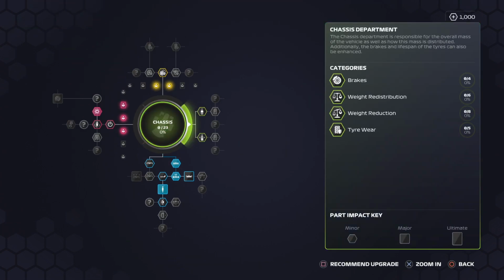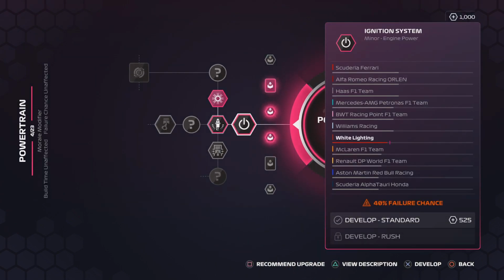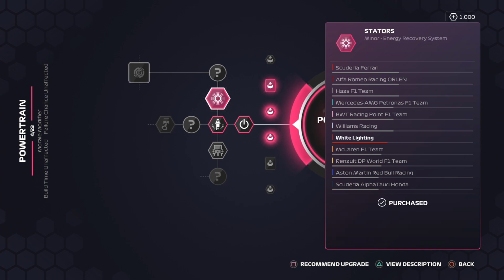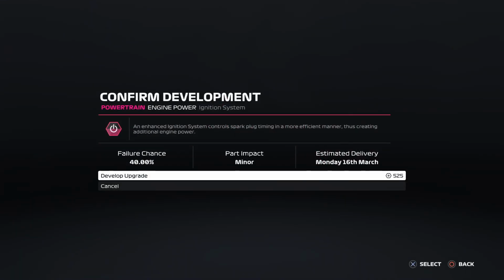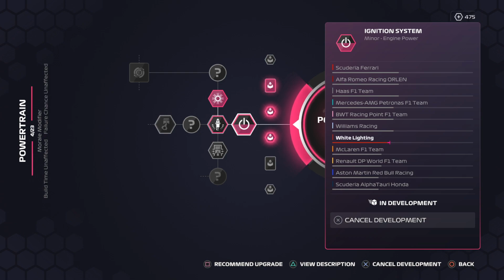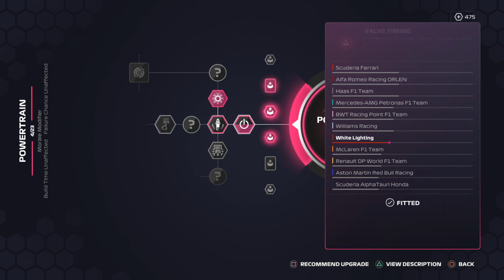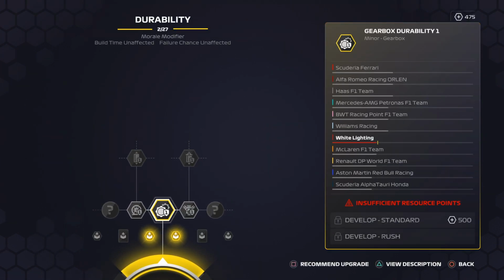Go back, I think, to... already got bay doors, whatever that is. Let's work on ignition system. Estimated delivery March 16th. Okay, now we have 475 points. And I don't think we can add anything else at this point.